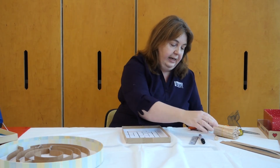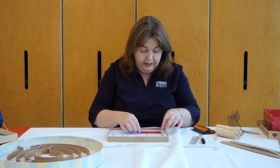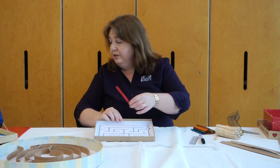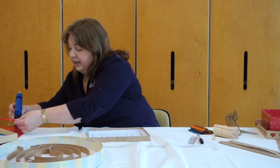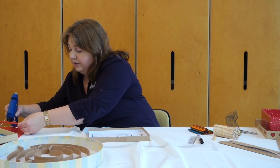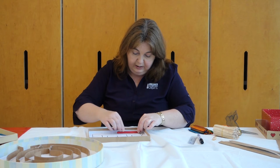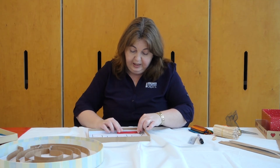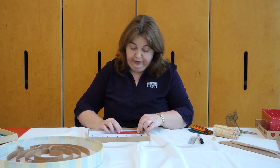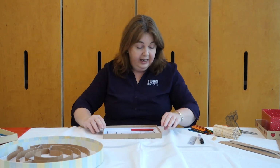So the first thing we need to do is let's get our paddle pop sticks. I'm going to use paddle pop sticks for this one today. So we need to measure out as well. I'm going to stick this one down here in this corner. So I'm going to pop some glue on the stick, and again you need to be really, really careful because it gets very, very hot. And we're going to stick it down on my line using that as a guide. With a hot glue gun you only need to hold it for a few seconds and it will be dry, but as I said, if you don't have that you can use PVA glue. So that one's dried already, okay, and we'll keep going.